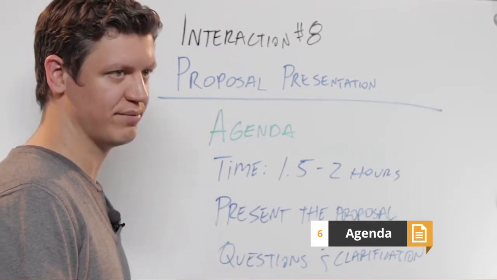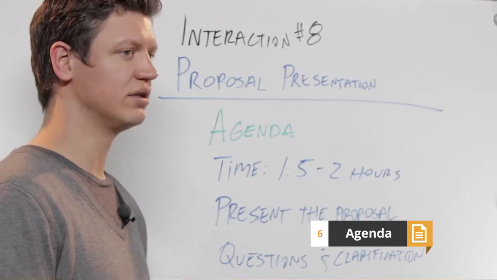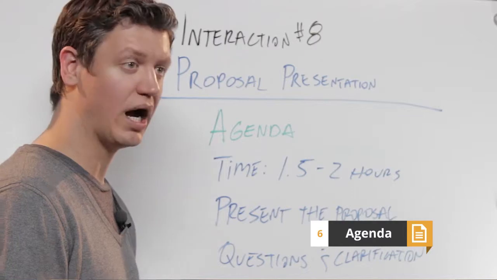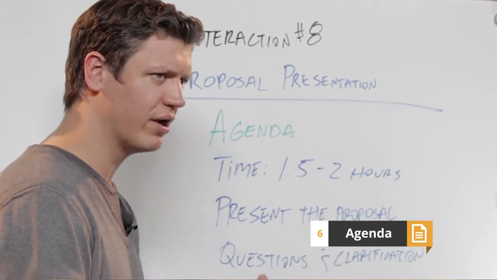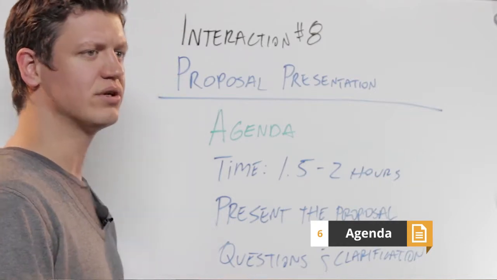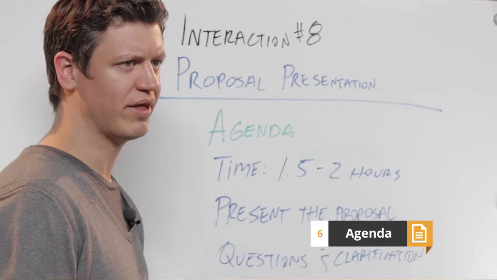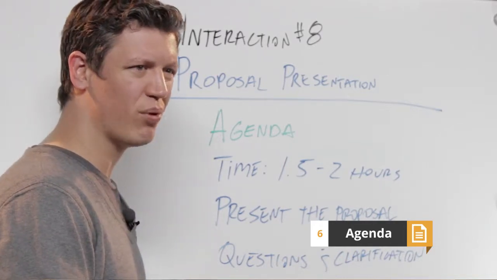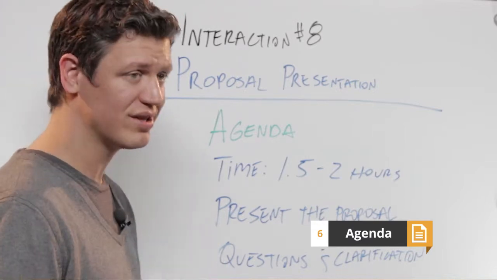Something that's good to ask your prospect at this point is, is there anything that I did not include that we had previously talked about that I forgot? Or is there anything that you had been thinking about that I overlooked in the proposal? This is a good opportunity to catch those instances where maybe you overlooked something, or didn't think something was so important, and all of a sudden, now that it's not in writing, your prospective customer says that it is important to them.